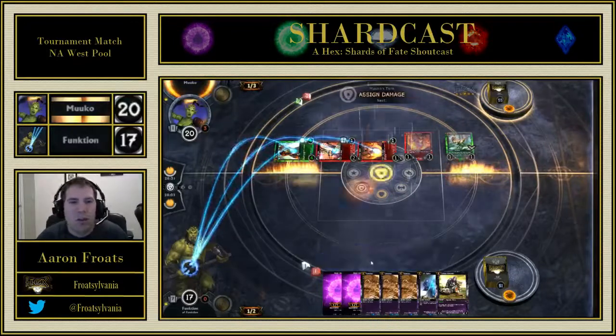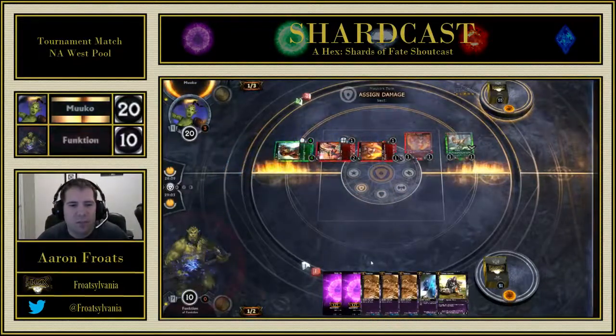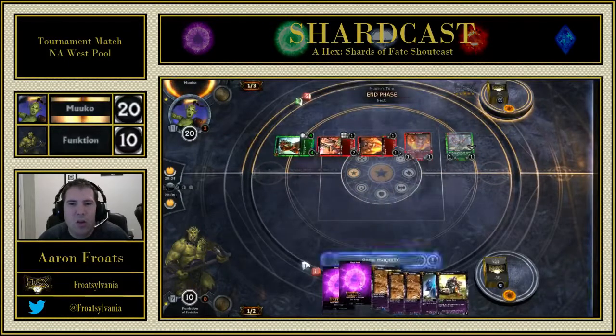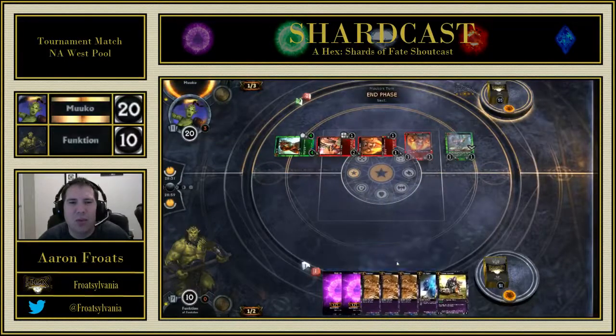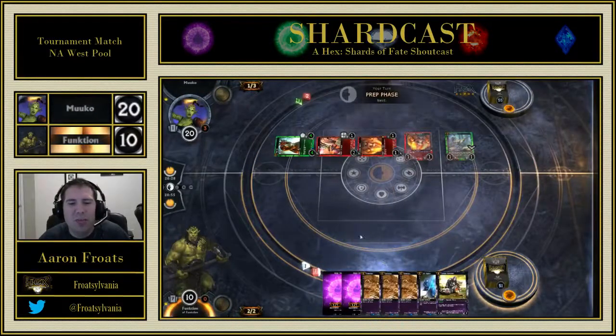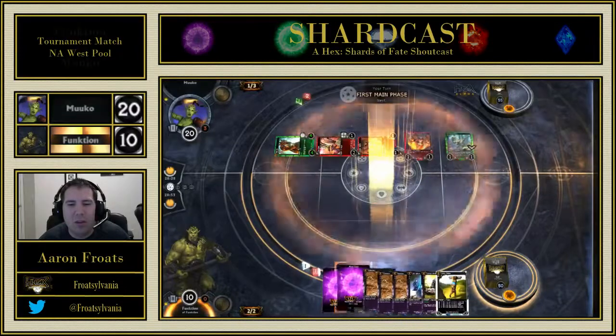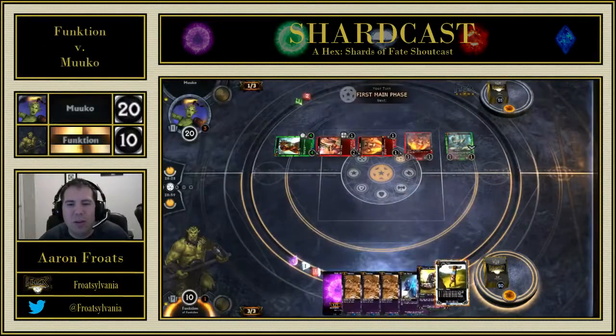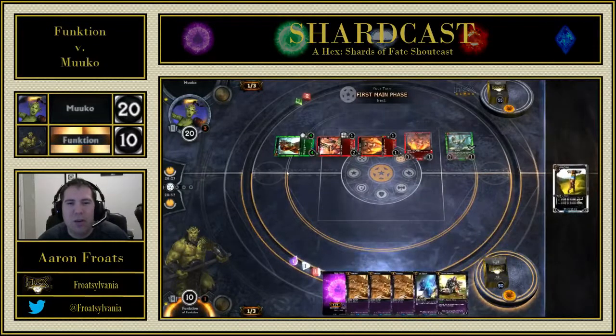Muuko will swing for 7. Funktion goes down to 10. We're looking at 1, 2, 3, 5, 9 on board, so any Ruby card played would end Funktion's game next turn because he has no answer right now unless he gets a blocker. That might be the best thing for him. Living Totem will at least give him a blocker out there. But keep in mind, Gastro has Crush.